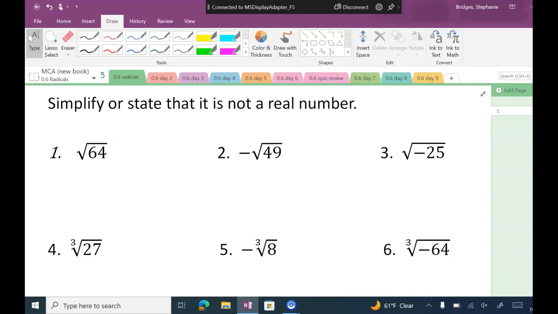So the first one, number 1, is just the square root of 64. Remember, the index is not written when it is a square root. Just imagine that there is a 2 there, just like we don't write the exponent of 1. Most of these, or a lot of these, you will know off the top of the head. If not, you just look at your chart here. We're looking under squares because it's a square root. You look for 64, scroll over to its root, and the square root of 64 is 8.